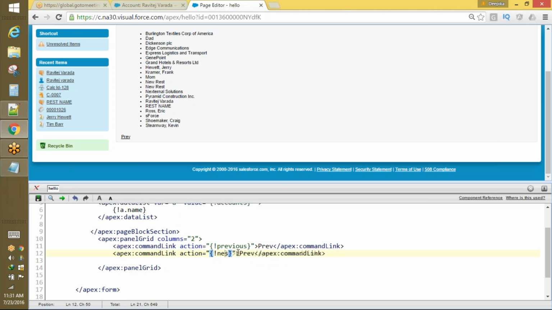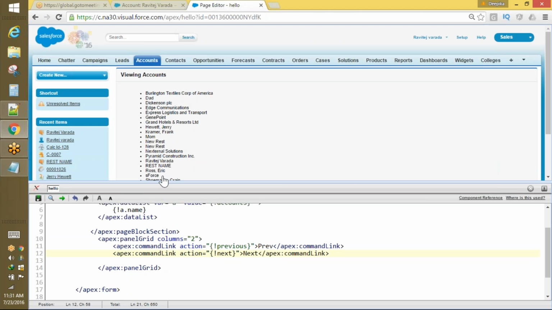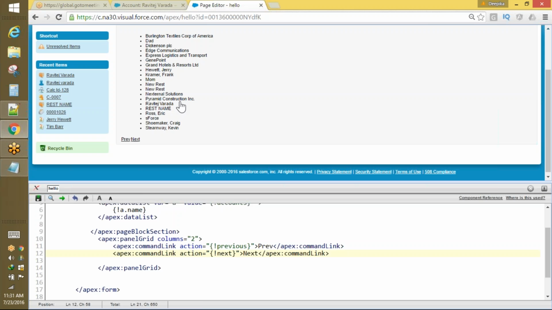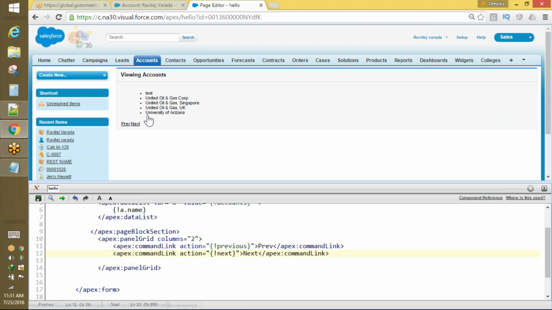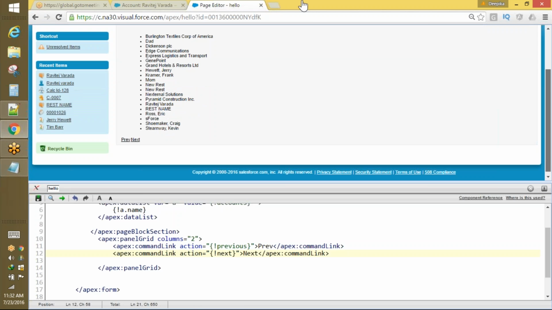Previous, and then this is the next set of records if you want to go forward. There is already an action associated, and we just need to call that action, as next here. So here is the previous, here is the next. The next is going to take you to the other set of records. If you want to go back, previous is the previous set of records. It is going to display all the records in a pagination view, meaning you're doing it in a page view.